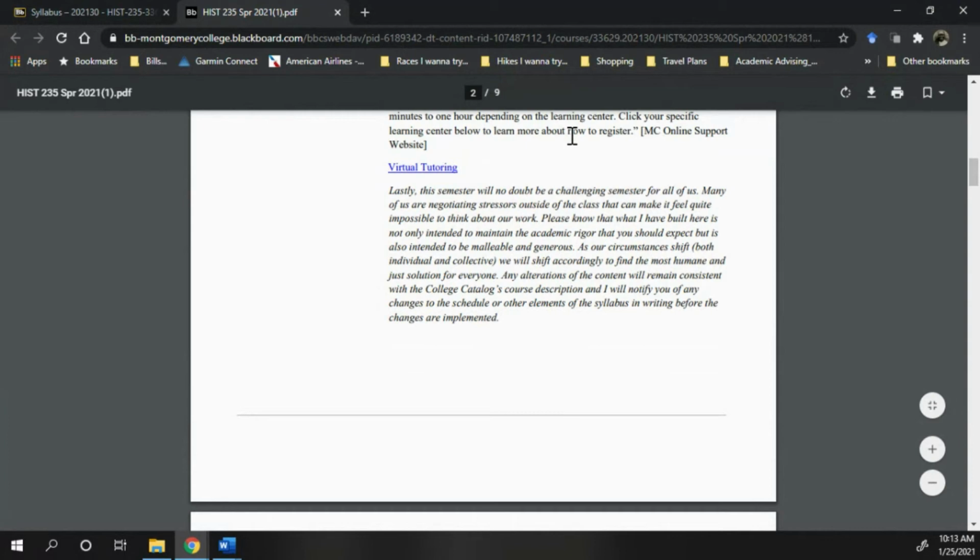But I want to acknowledge that there's a lot going on within this district, within this area, and so many of us are negotiating stresses outside of the class, and that can make us feel impossible or very difficult at times. But I do want to acknowledge that you being in this class matters, and I hope that you are able to use the energy if you're experiencing any stress, and really try to see this place as a site of refuge, and find a kind of purpose in these projects.